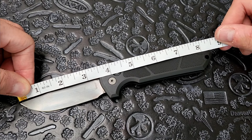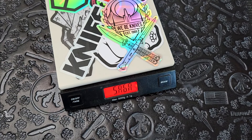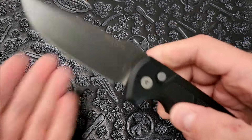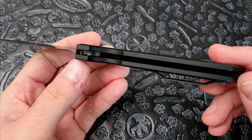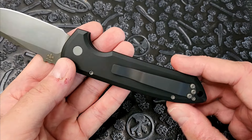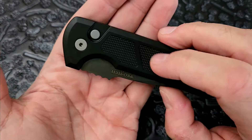Three-and-a-half inch blade, eight-and-a-half inches overall — on the larger side of knives. 4.6 ounces, which for a knife this size is very, very good. You can see how thick that blade stock is — this is no slouch. There's no steel in the handle; it's 6061 aluminum, enclosed full clamshell construction. Very rigid, very tough, no blade play on this thing — it is rock solid. ProTech does a really good job with their plunge locks in terms of having no play and being very strong.